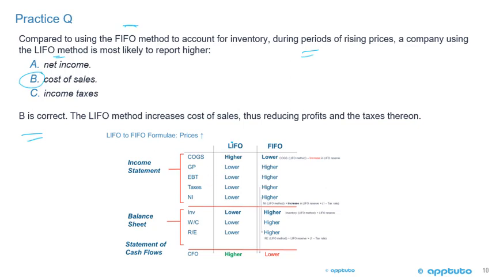So again, it's all coming back to this chart. I didn't put this chart on the solution for the last couple of practice problems. Maybe I should have, but we've seen this many times. We know that in the time of rising prices under LIFO, our cost of goods sold is higher, and so we have to go through the impact on all the different ratios. So B is correct. It's not higher net income. Net income is lower, and income taxes are lower. So it's our cash flow from operations which is the one that's higher.